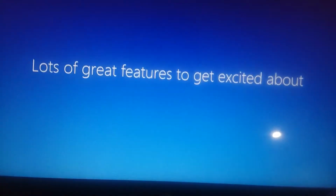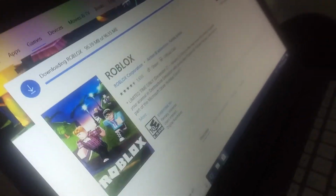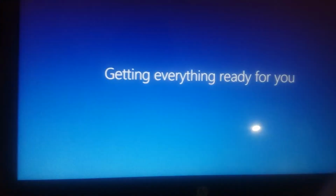Yes, I did. Thank you, Dad. Are you getting Roblox? Yes. Oh, that's awesome. I'm getting Roblox too. What are the great features to get excited about? Are you happy? Yeah, I'm happy. Are you excited for your laptop? I like your phone case. I think it's just loading. It's waiting and loading. Lots of great things to get excited about. Getting everything ready for you.